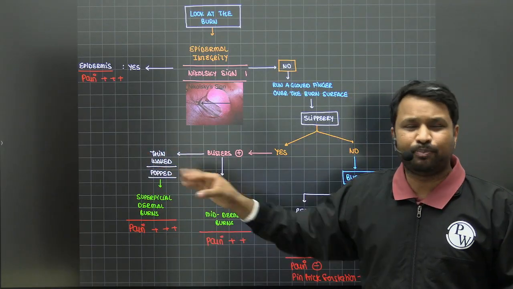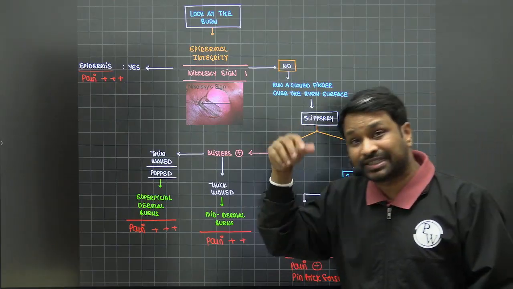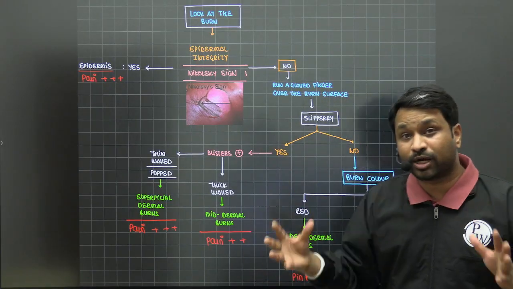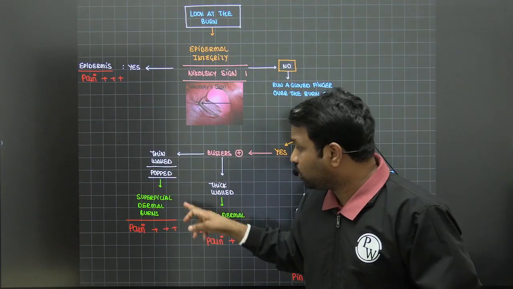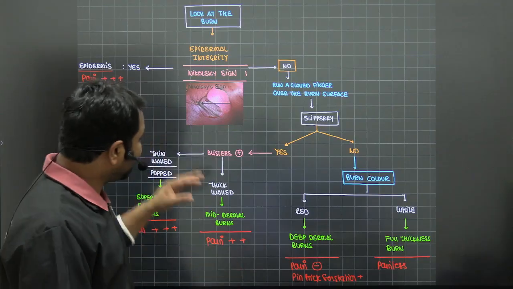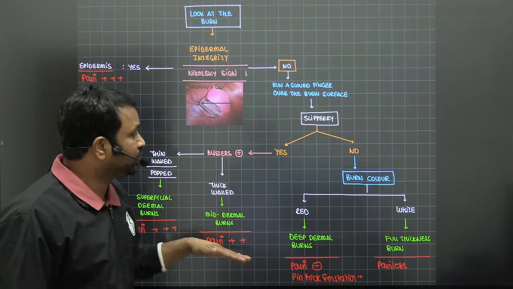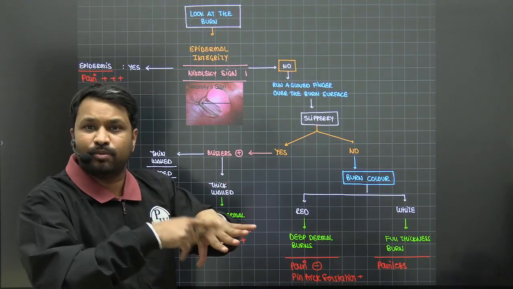Thin walled blisters usually pop, they are thin, and you can see the fluid beneath. Thick walled are darker in color, and you cannot see the fluid which is collected inside. They have a mottled appearance and a red base. Thin walled ones are usually superficial dermal burns, whereas the thick walled are mid dermal burns. If it is not slippery, that means it is resistive, you're not able to slide your finger.